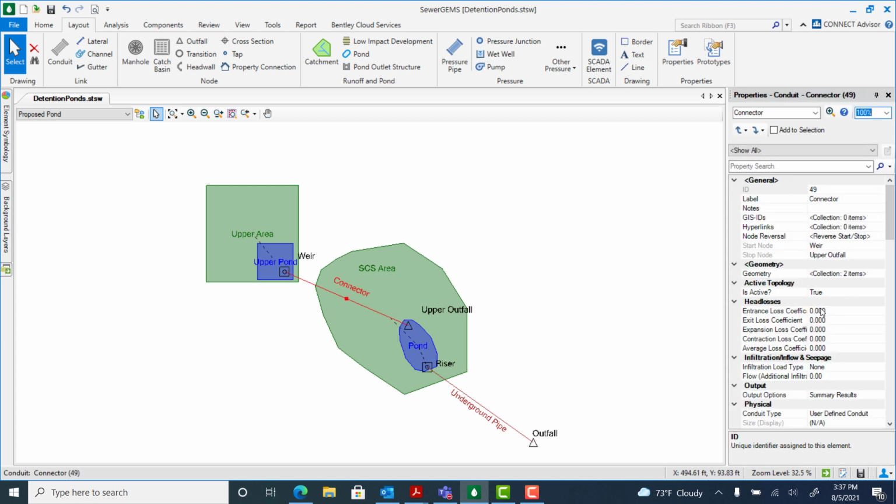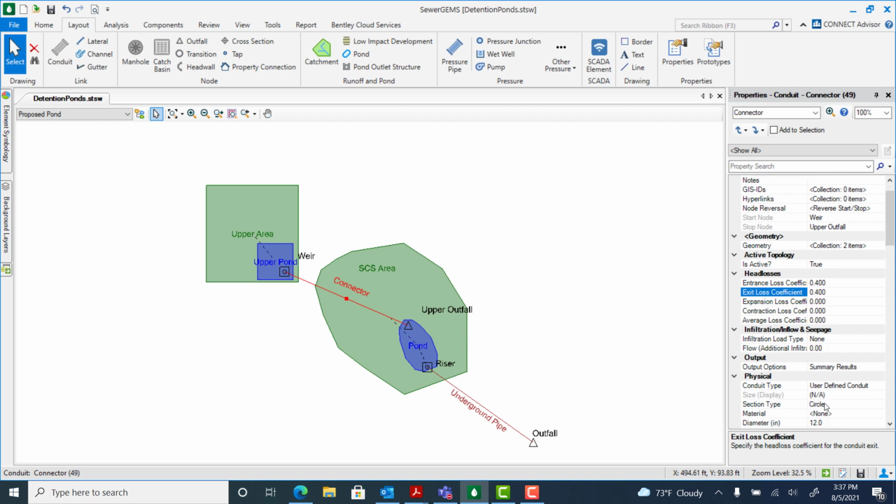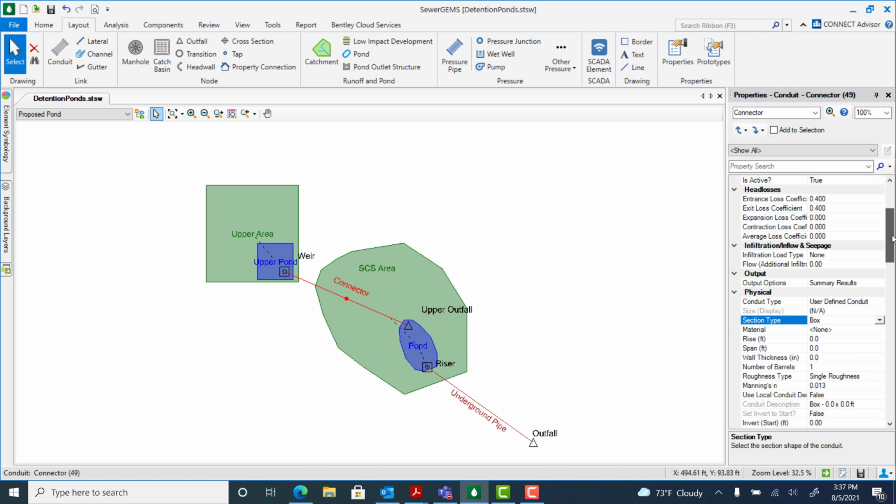We'll enter an entrance loss coefficient of 0.4, an exit loss coefficient of 0.4. We'll choose box as the section type. We'll enter a rise of 1 foot and a span of 2 feet, and a Manning's N of 0.012.